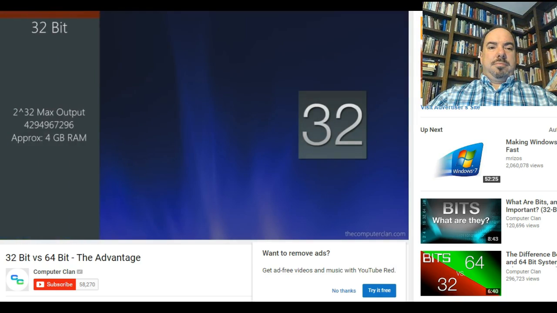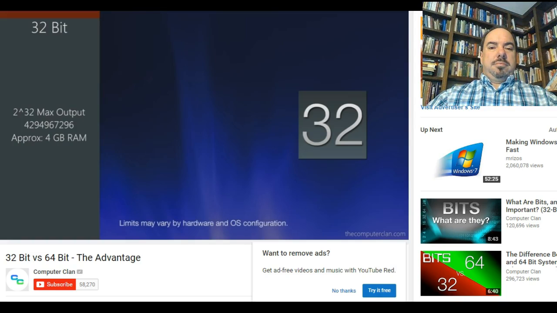In terms of numbers, the maximum value a 32-bit number can handle is about 4 billion. The actual number is a bit higher. This can apply to many different things: colors in an image, sounds that a music file produces. But for personal computing, it applies to the amount of RAM that we can use in the system. We'll talk more about RAM in a bit.